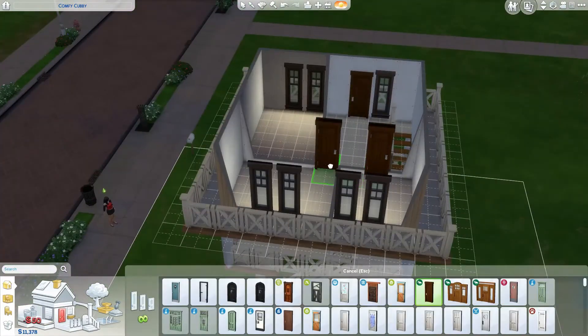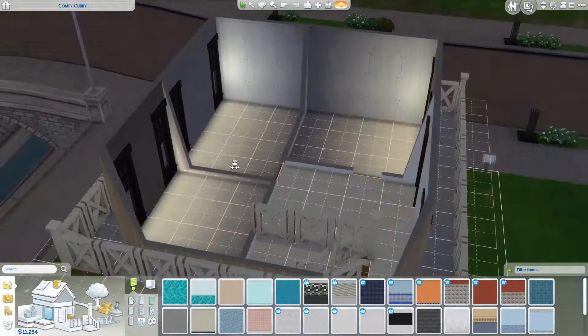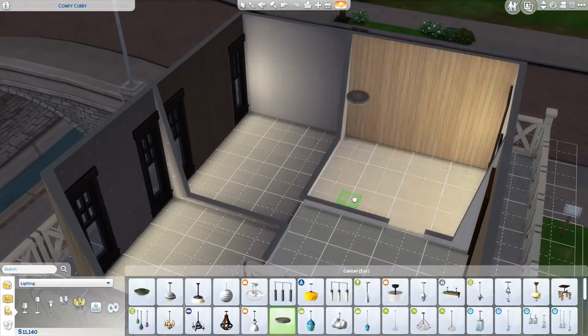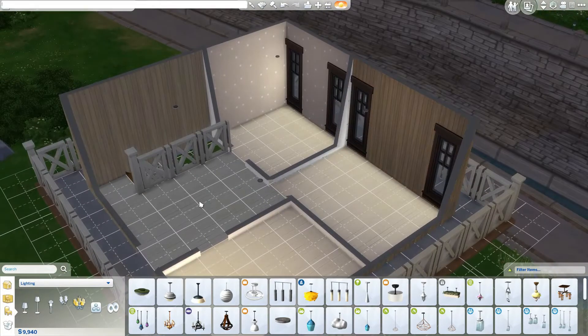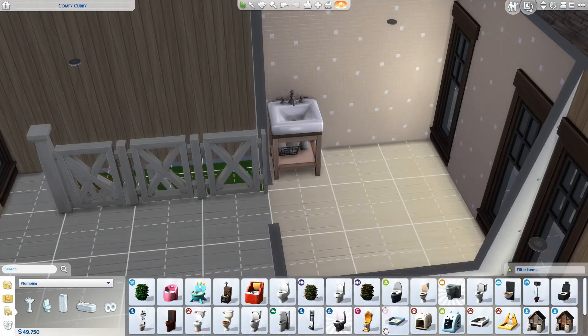The way I build is I decide on one room, then I go 'oh I must do this in that room,' and then 'oh gosh I've forgotten to do this in this room,' so I do flip backwards and forwards a little bit. But here I am trying to work room by room and taking my own advice — putting some lights in so that you can actually see what you're doing and colors appear true rather than being subject to shadows. I always recommend that you absolutely put lights into your build before you do anything else.